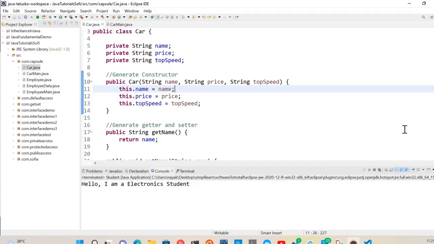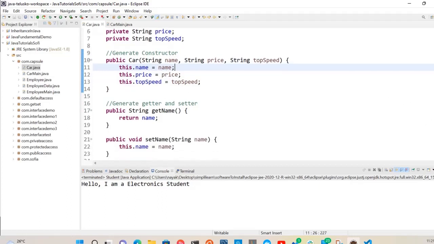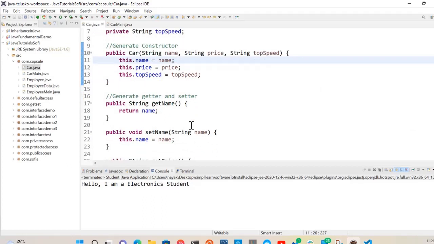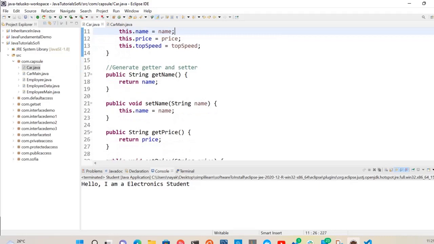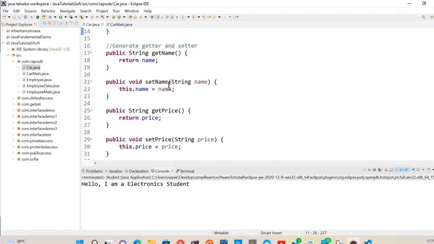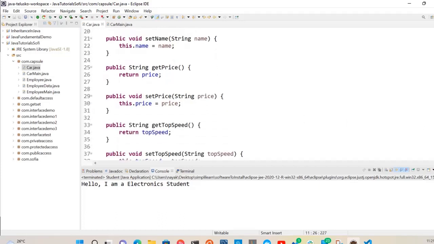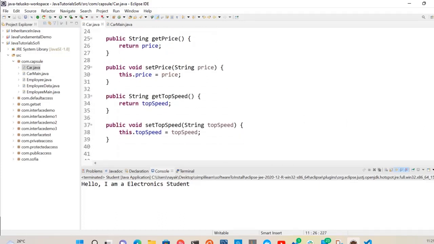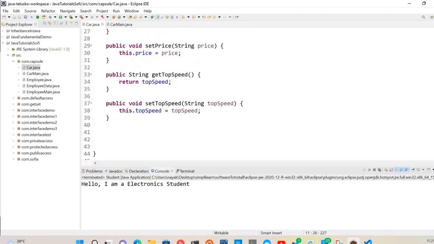You can see public String getName, return name; public void setName, String name, this.name equals name; public String getPrice, return price; public void setPrice, String price, this.price; public String getTopSpeed, return topSpeed.